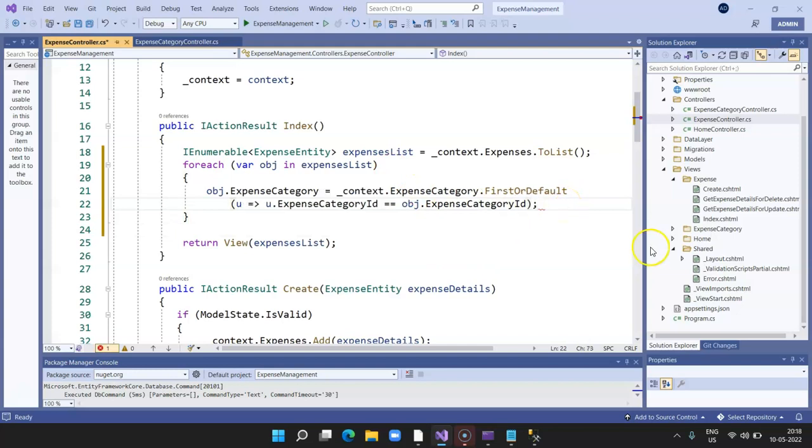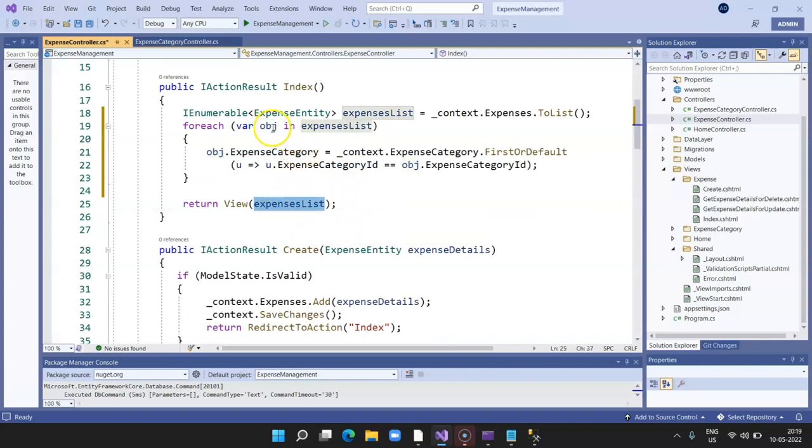And this fetches the category name. This object is already there, so we don't have to return any object.